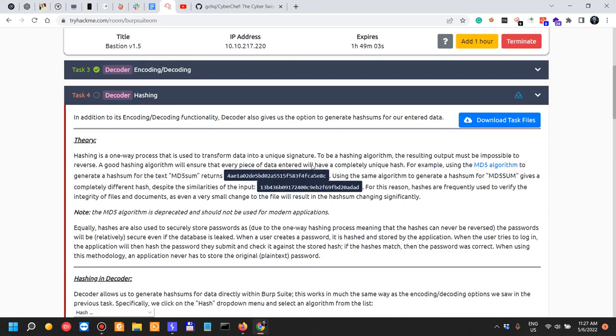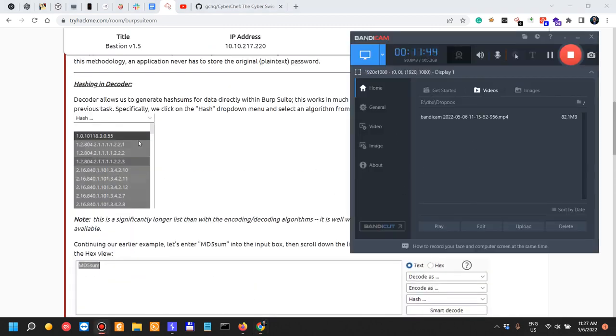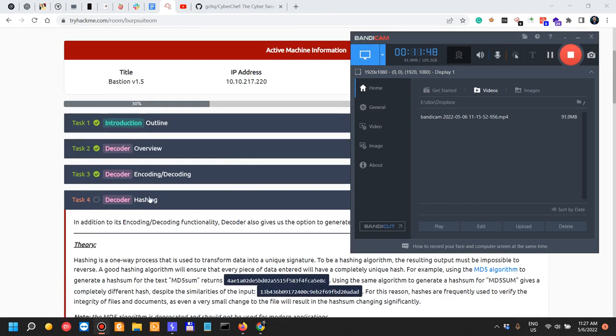Then we have the hashing. This is going to be interesting, and I think we're going to leave that for the next video. So we're going into hashing, because it is better to take steps sequentially and learn single concepts per video. I find that it's more digestible, so to speak. So we're going to go into hashing in the next video.